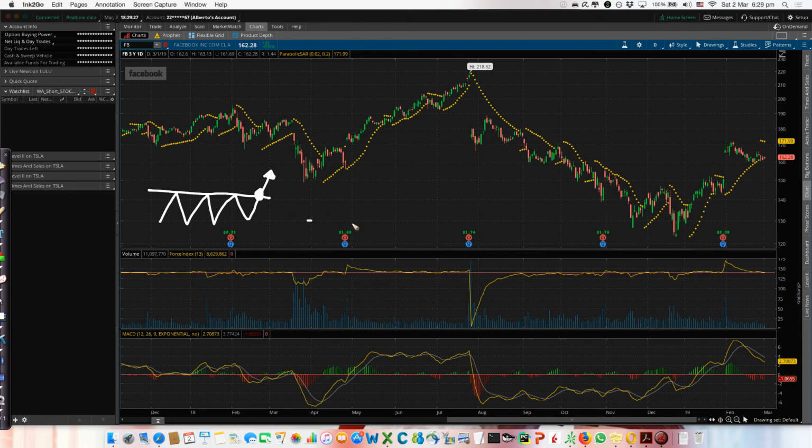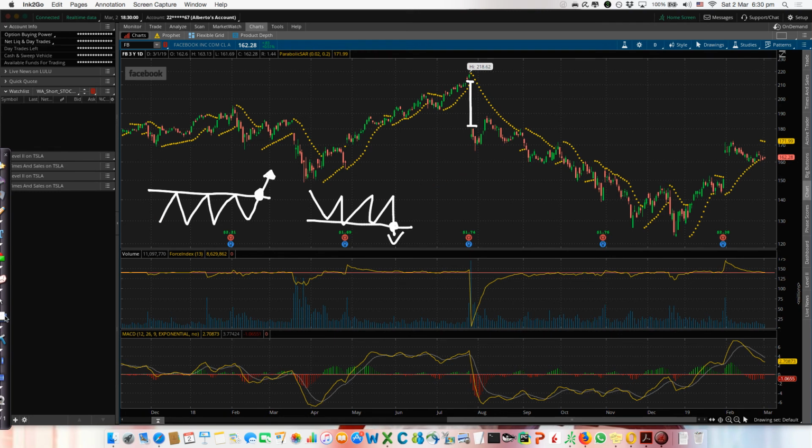And similarly, when you have a breakdown, so price testing support and then eventually going down, here you want to see a big negative force index. Why? Because it means that there is a big volume. Of course, you can have a big jump in force index when you have a gap as well. You can see this is Facebook, an example. Why? Because if you remember the definition, the force index also depends on the closing price difference. And when you have a gap, you have a big difference in closing price.